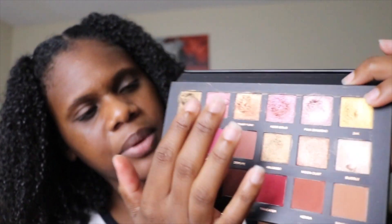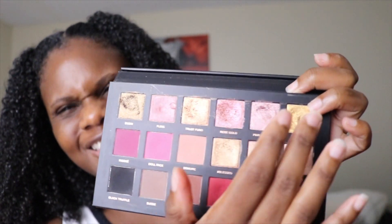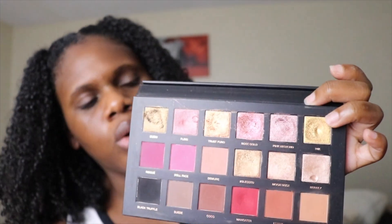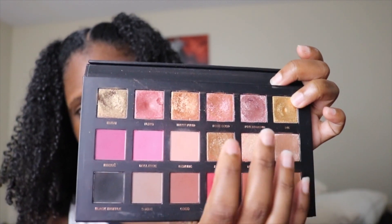As for the top row, my favorite is the Rose Gold shades — I've been really using those. And the Trust Fund shade as well. I used this gold one like once, so I really need to push myself to use the whole top row more often. And these three shimmer shades right here — I completely neglected those. So I really need to work on this palette way more in the coming months.